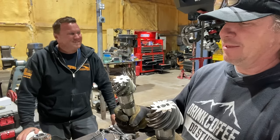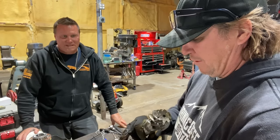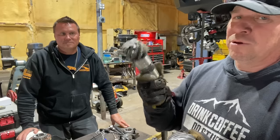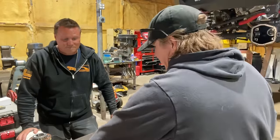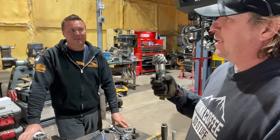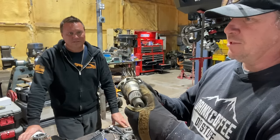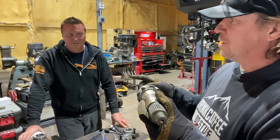So the whole idea is that this will have, let's see, what's the gear count? 1, 2, 3, 4, 5, 6, 7, 8, 9, 10, 11. And what is this? 1, 2, 4, 6, 8. 8. So this will turn more times for each rotation of the ring gear. And I don't know if this is correct, but the way I like to describe it is your engine makes torque. Let's say it makes, just for ease of numbers, 100 torques in one rotation. So you have 100 torques going into this. Now, if this turns more times per rotation of the ring gear, that means you have more torque going into one rotation of your tire.